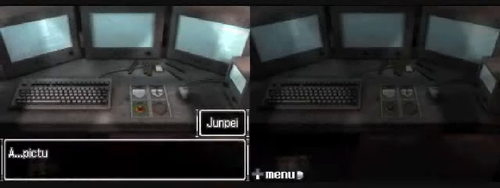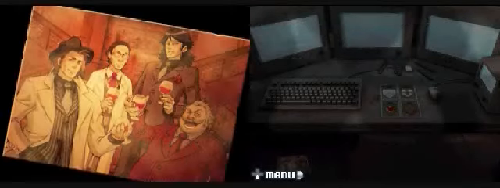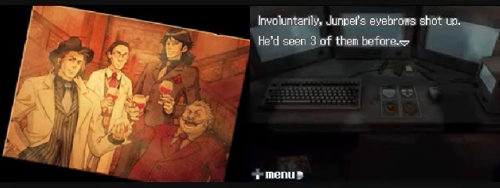A photo of some kind? It's gonna blow our minds? Picture? In the drawer was a single picture. Probably gonna see it and it's gonna blow all our minds. He picked it up. It was a photograph of 4 men. Oh yeah! There they are. Junpei's eyebrows shot up. He'd seen 3 of them before.